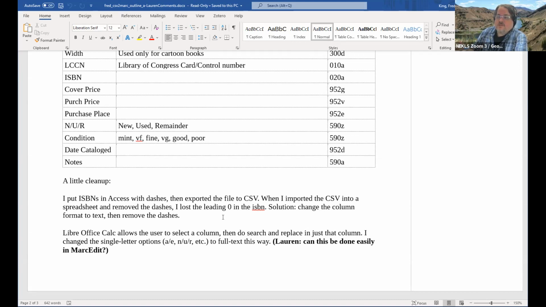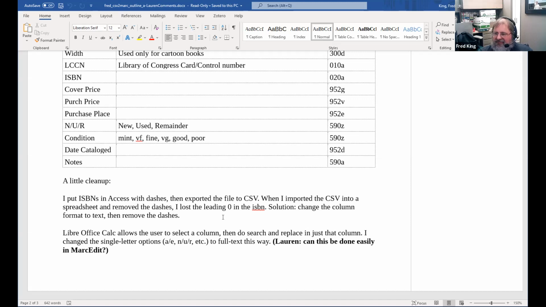That way it forces CSV to look at it. If there's a dash at the beginning and the end of the number, it considers it text. And then I can use MarcEdit. After I've got the data into MarcEdit, I can run a saved macro in MarcEdit to remove the dashes at the beginning and the end of the barcode number. Clever.